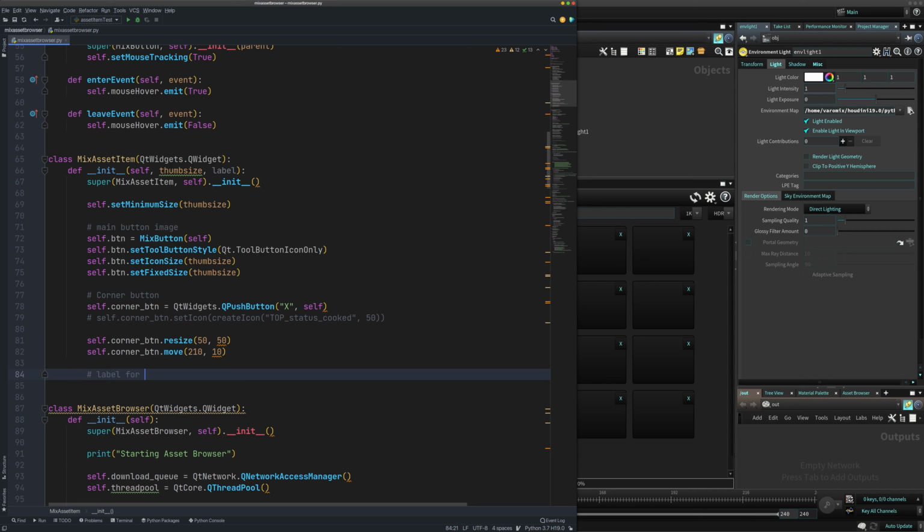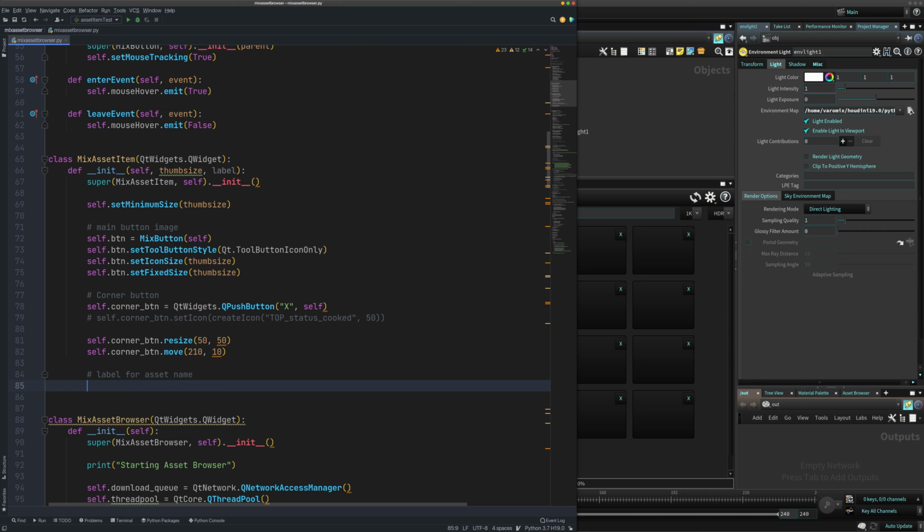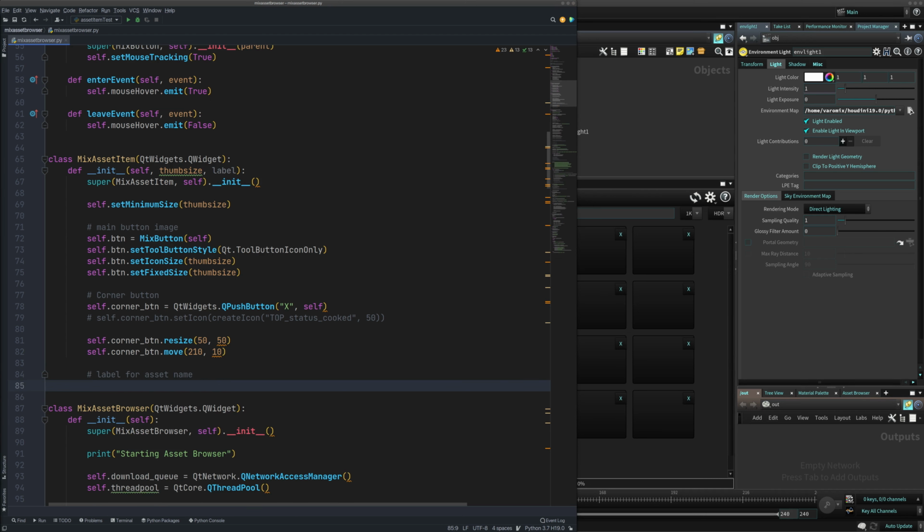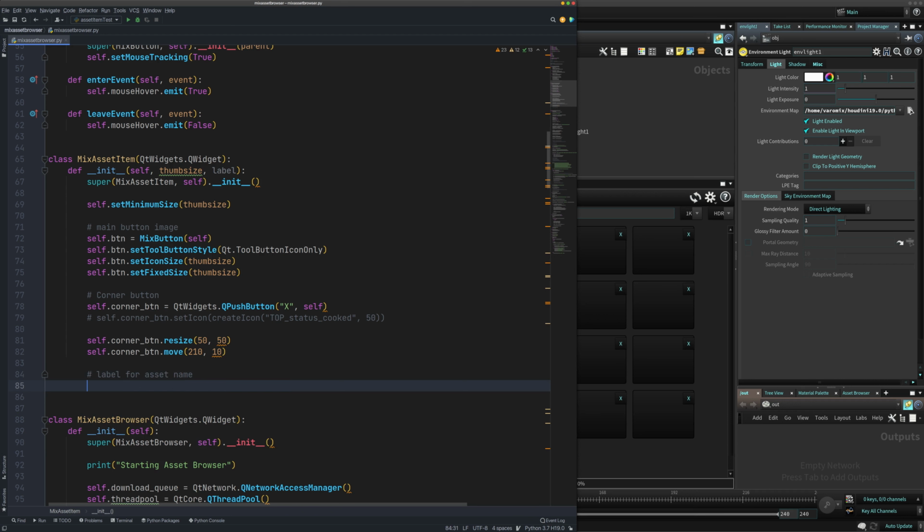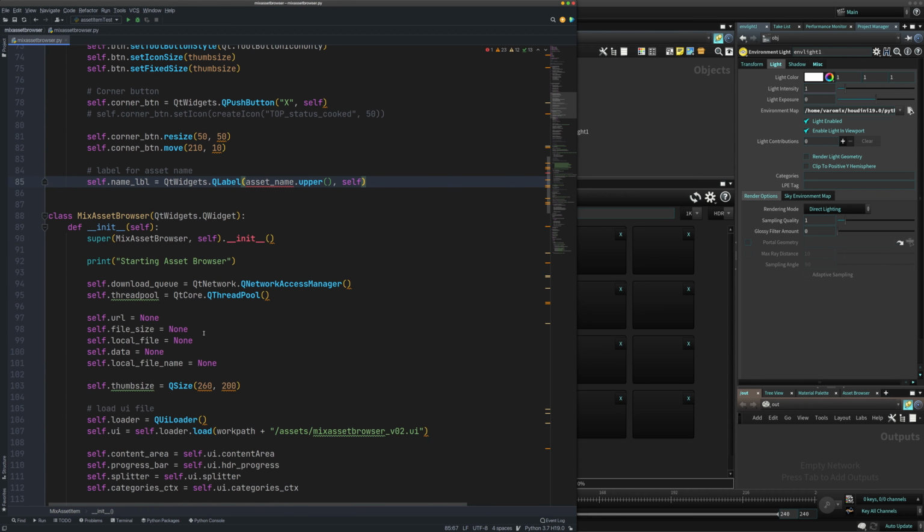Label for asset name here, and again, this is really simple stuff, and the reason I'm just copying this from the code that I just did is because these are things that we already did.